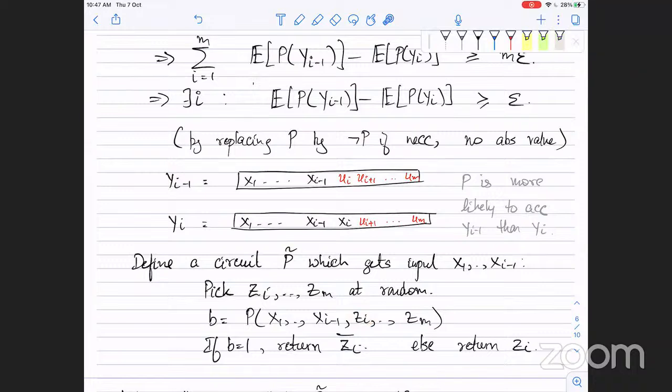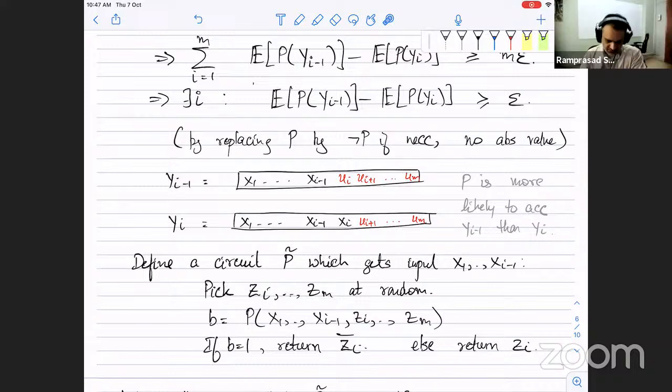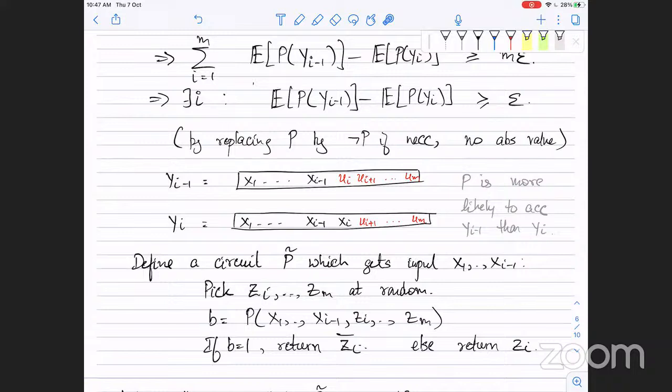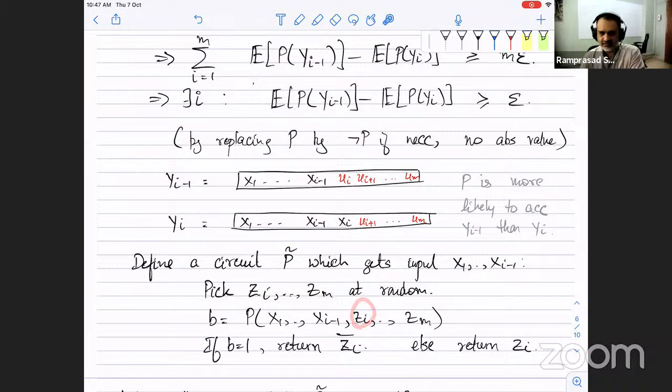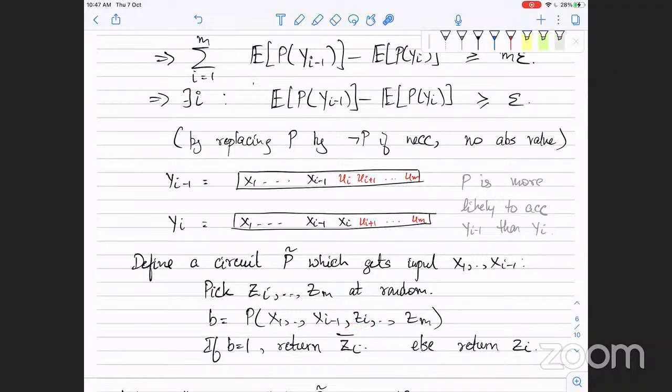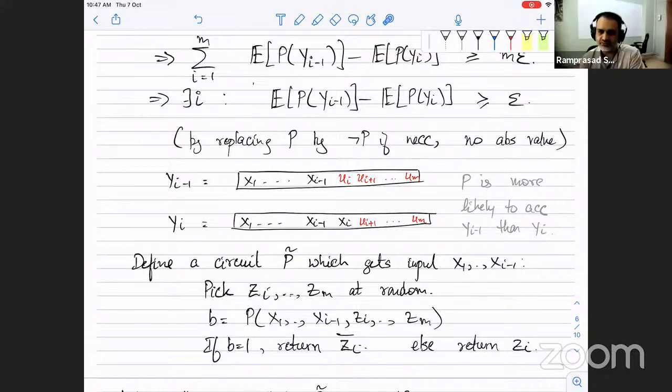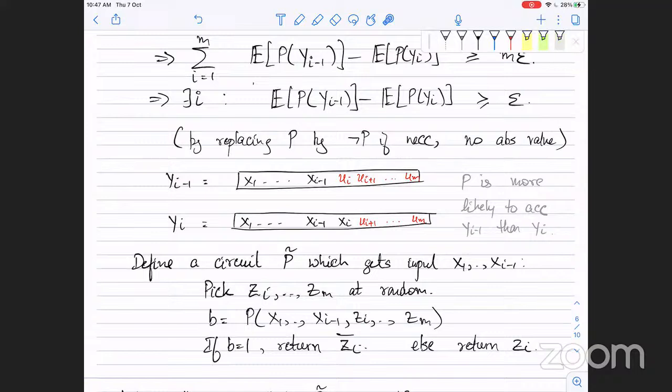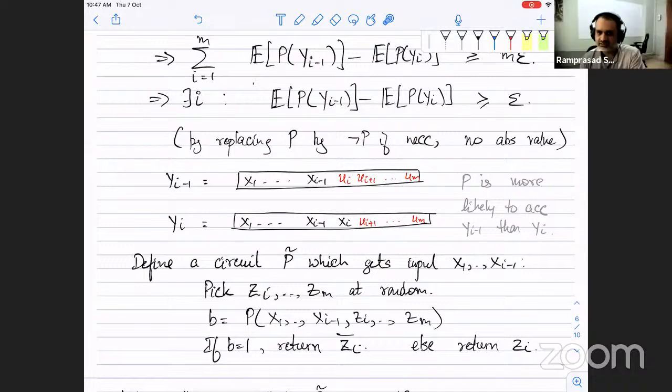In fact, I thought what you wrote before was you pick zi plus 1 and instead of zi you give 0 or 1. You deterministically give 0 or 1 to figure out which one to output, because right now you are giving it the distribution yi, no? The unadulterated distribution yi. I thought what you will be doing is, this also works, but I think the simpler one also works. That is just pick zi plus 1 to zm at random, and then try out both of them. Find out whichever one it gives more and output that way. So whichever one it accepts. What if it accepts both or rejects both? Then you toss a coin in this one.